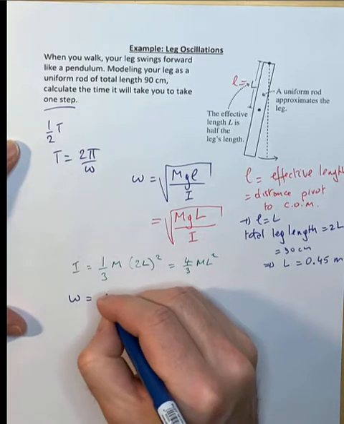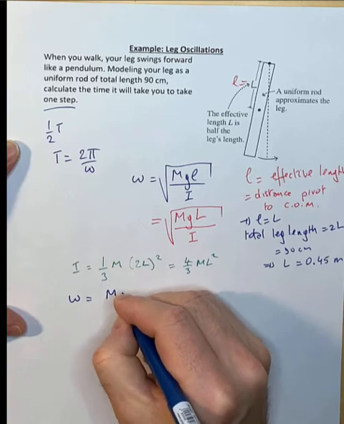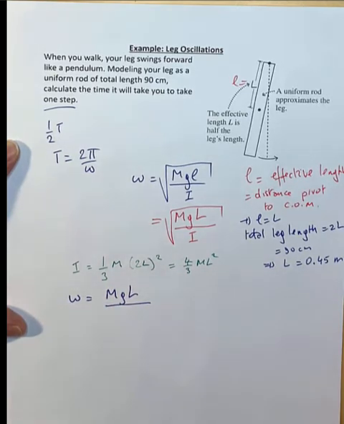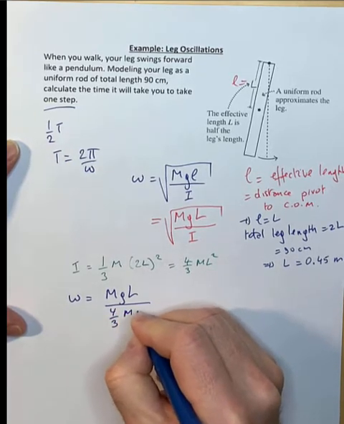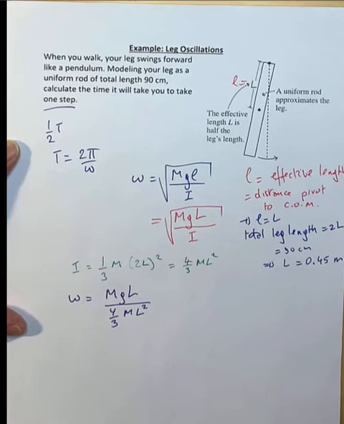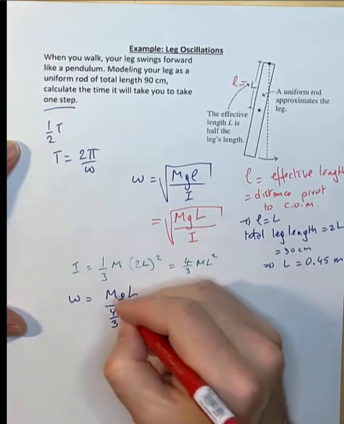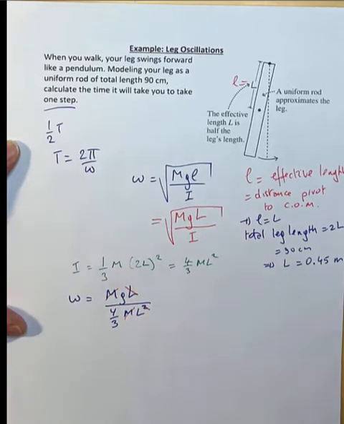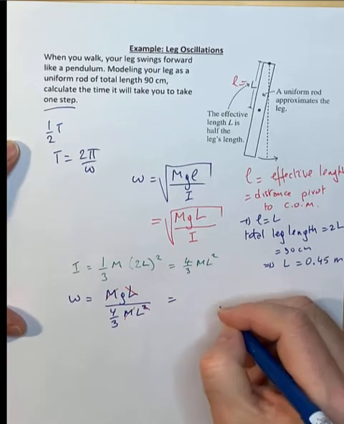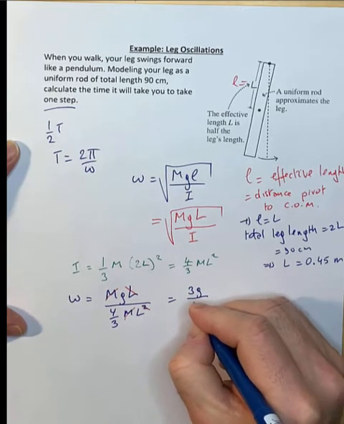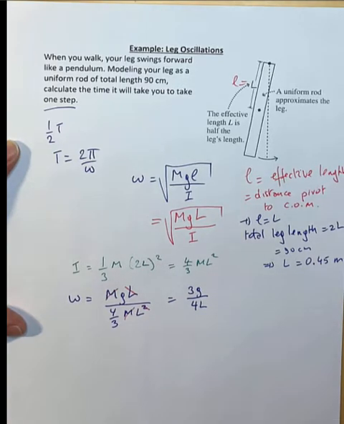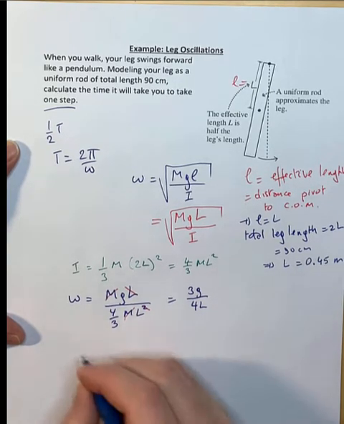Okay, and so if we now plug that in, we find that our angular frequency is going to be the square root of m times g times L divided by 4/3 m times L squared. Okay, so there's a few terms that drop out. The m goes and one of the L factors drops out as well. So we find that omega is essentially the square root of 3g over 4L. Okay, so we've nicely simplified things. The mass has dropped out, and so we can now calculate our period T.